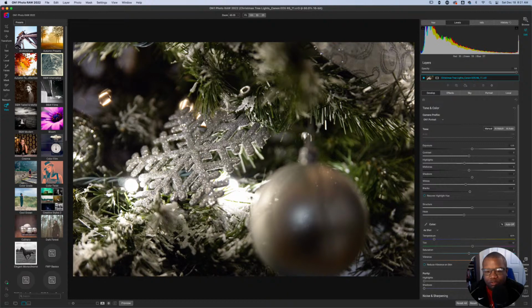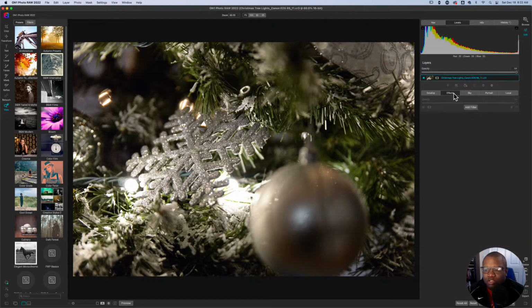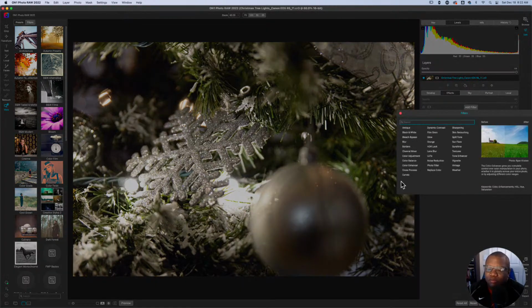Let's see. We'll make it a little bit more vibrant and maybe desaturate to get more of a muted color palette, because that's what I like. And then we can warm it up a little bit. Yeah, it's a little yellow for my taste, but that's okay because yellow photos are more warm photos. It actually makes it more of a comforting feel.